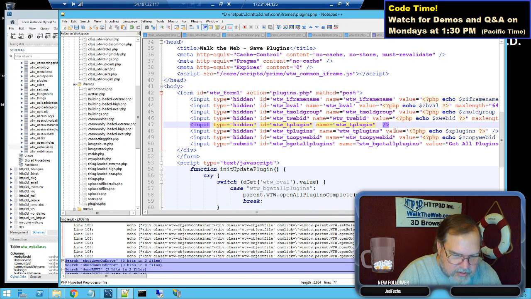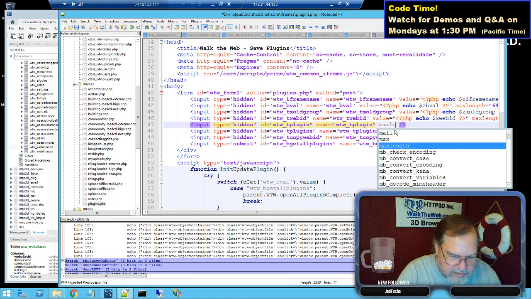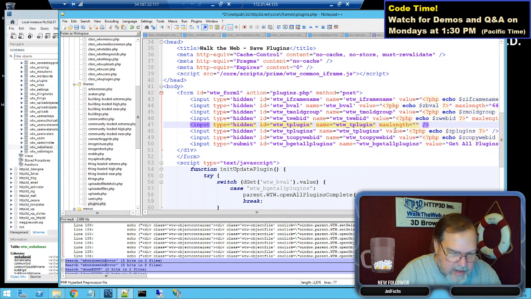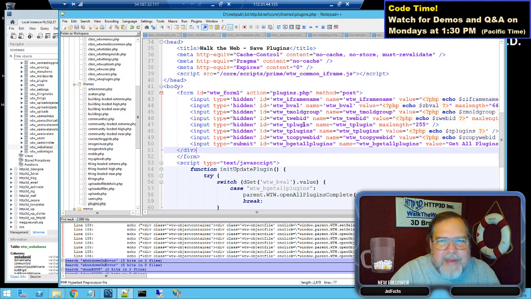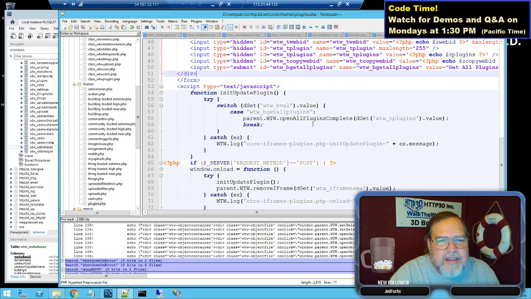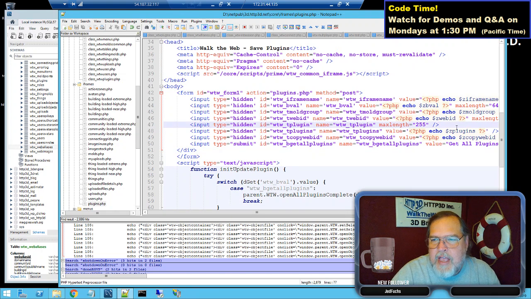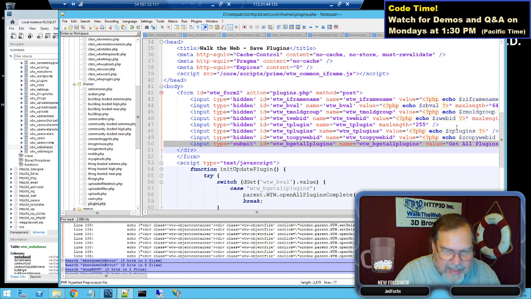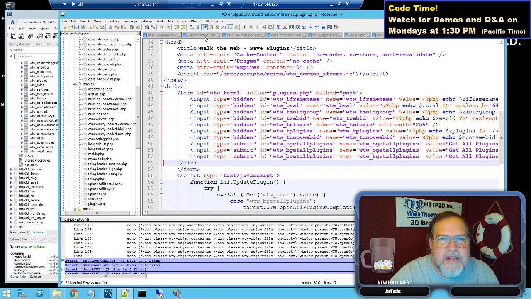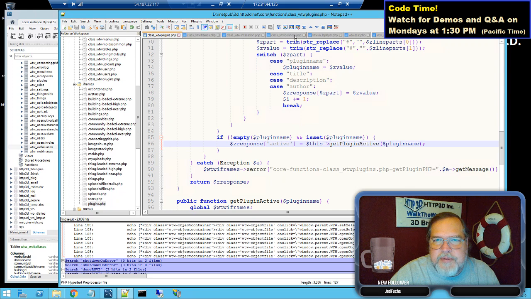One of the things that I usually do, max length equals 255. I set those in here just so that if somebody tries to send something from their own plugin that they designed, it does have something that trims it down or gives them a warning before it ever gets to the database level. It's just a little bit of thing. We still scrub the data. We still check everything on the back end. So there's still going to be a lot of stuff that happens before they ever get that to work. So I don't get any feedback from that. So it's not a problem, but it is something that I am going to make sure I have in place anyway. And okay, so now the next piece, where's my JavaScript?